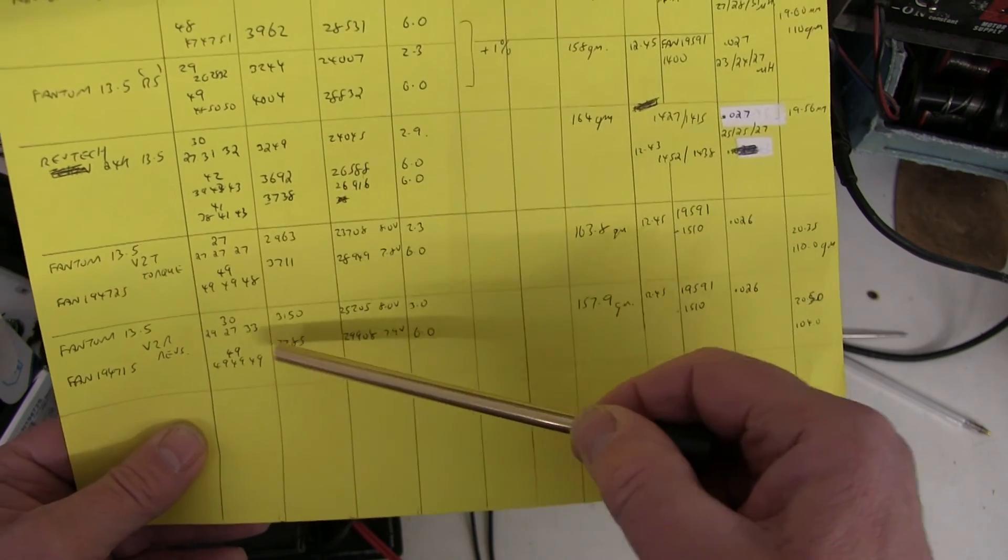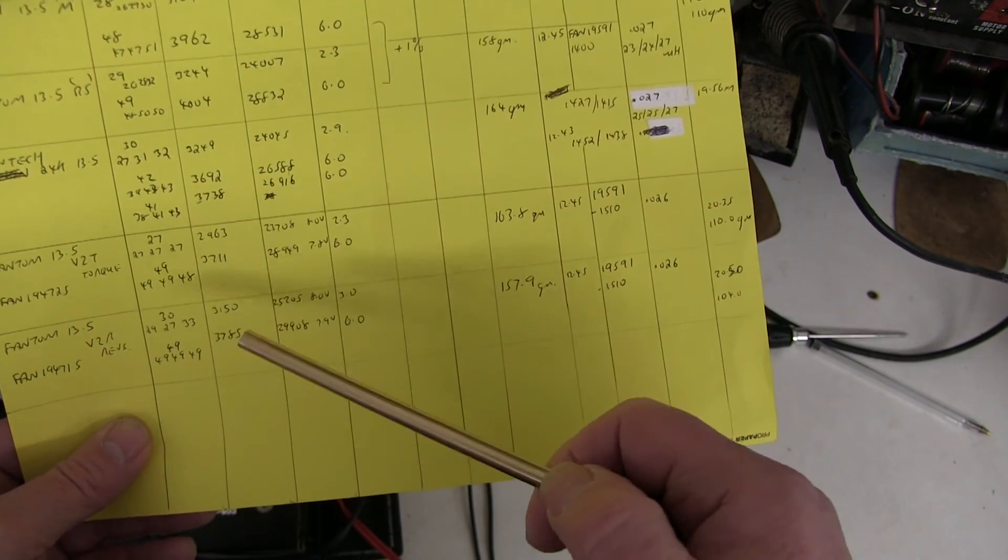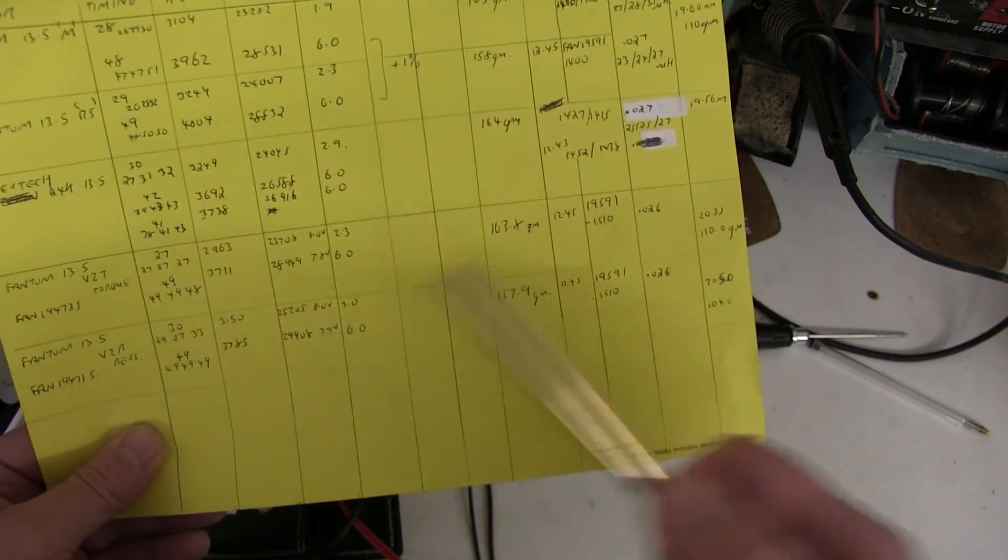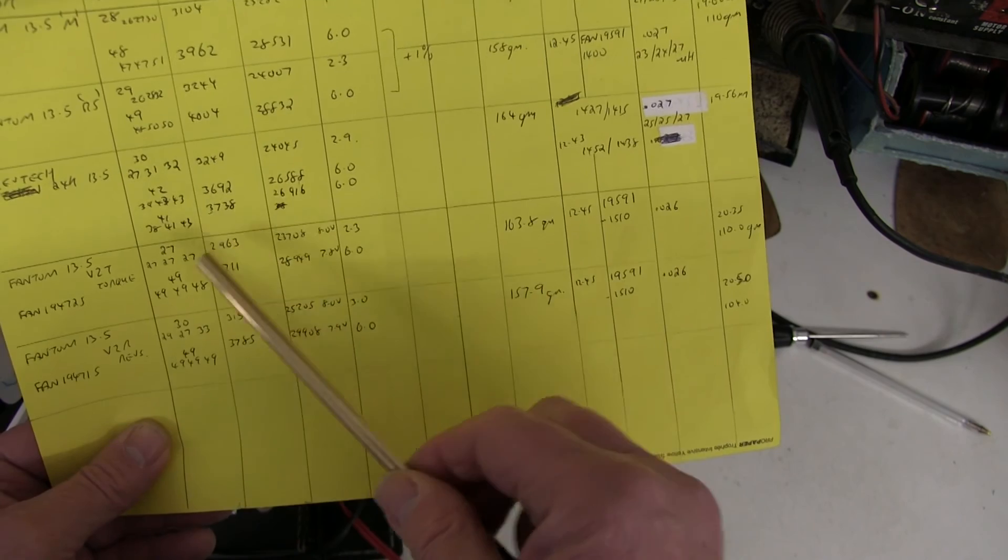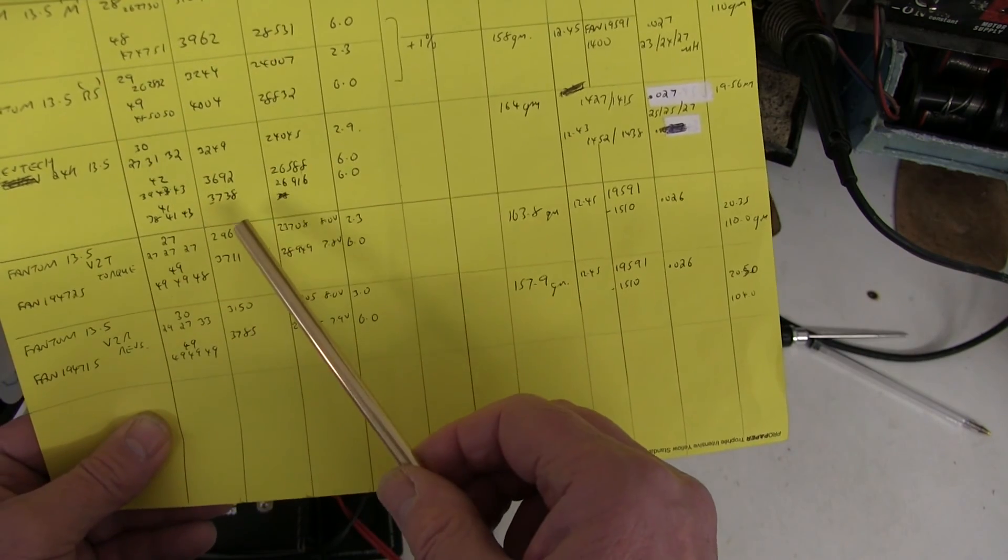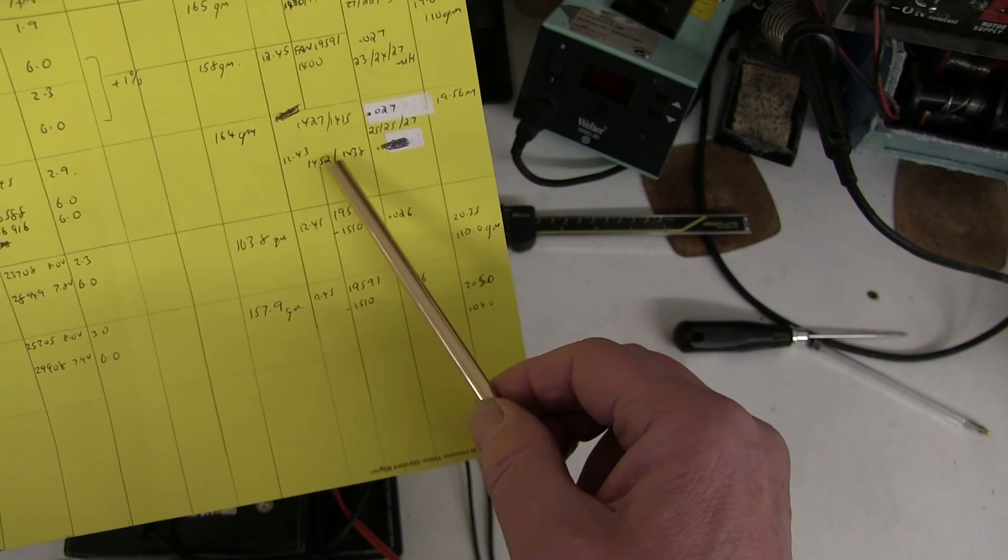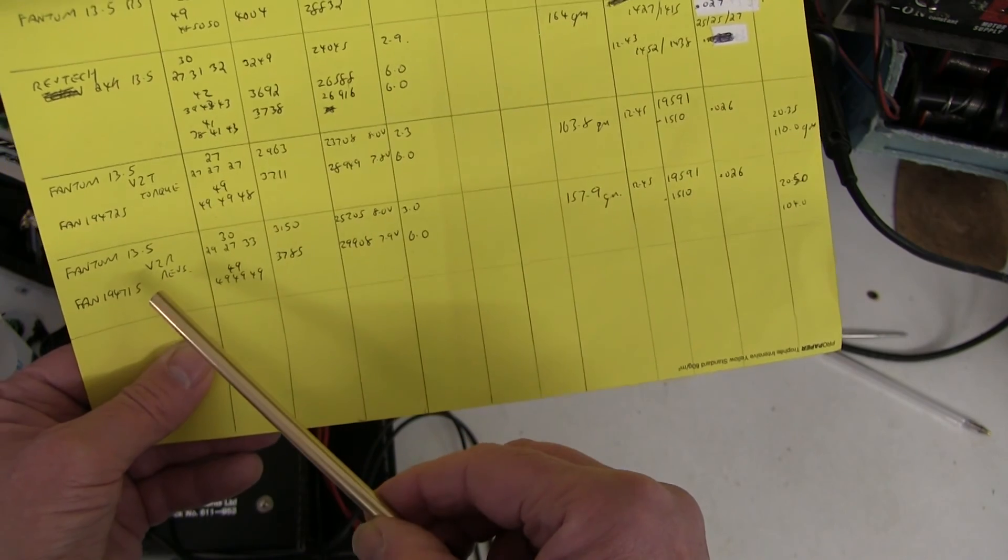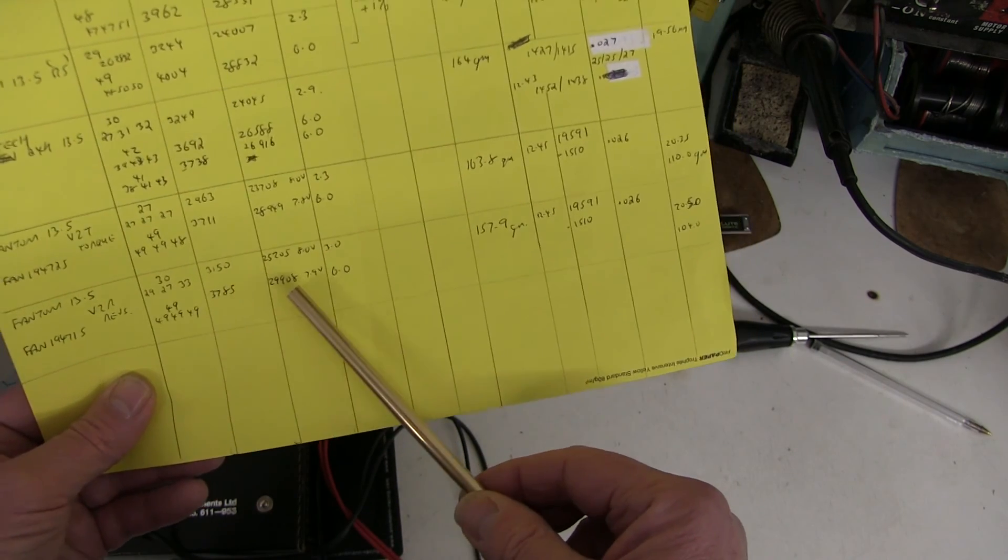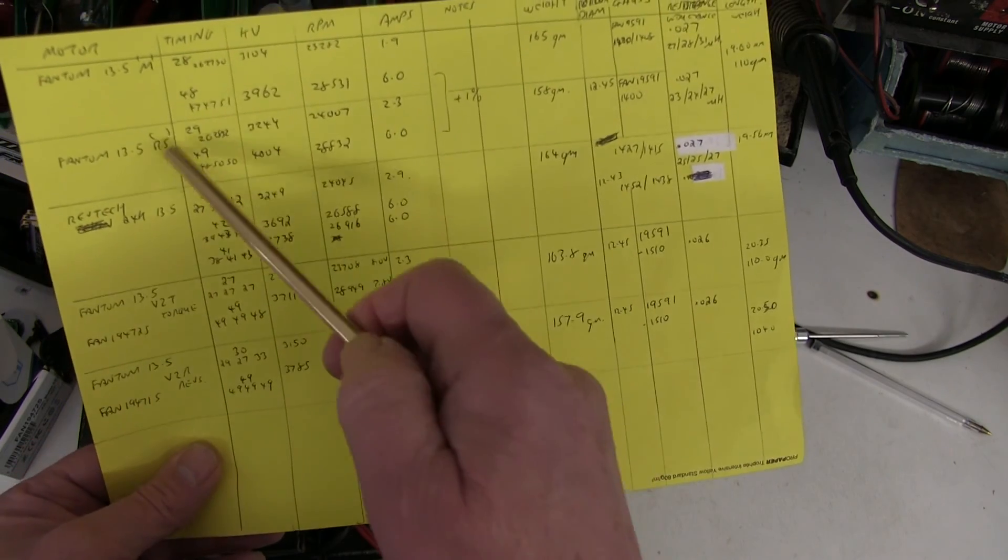So for indoors carpet tracks, this motor's probably going to have a little more torque than the previous model. So it looks like quite an improvement, and I still think it'd be the class leader. I've only got the Rev Tech on here. This is 3637, so it's revier, just about the same as the 24K, and that had just over a 1400 gauss rotor. But the construction and the actual parts used in the Phantom, and especially now the new cooling with all the exposed coils, I would say the Phantom is going to be an even better motor than the Sedum 5 that went before, either the RS or the M.